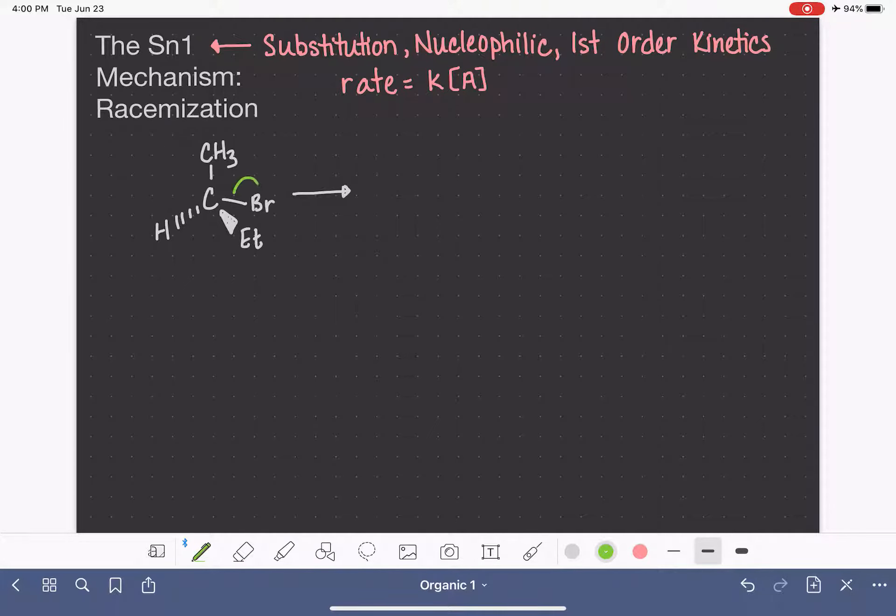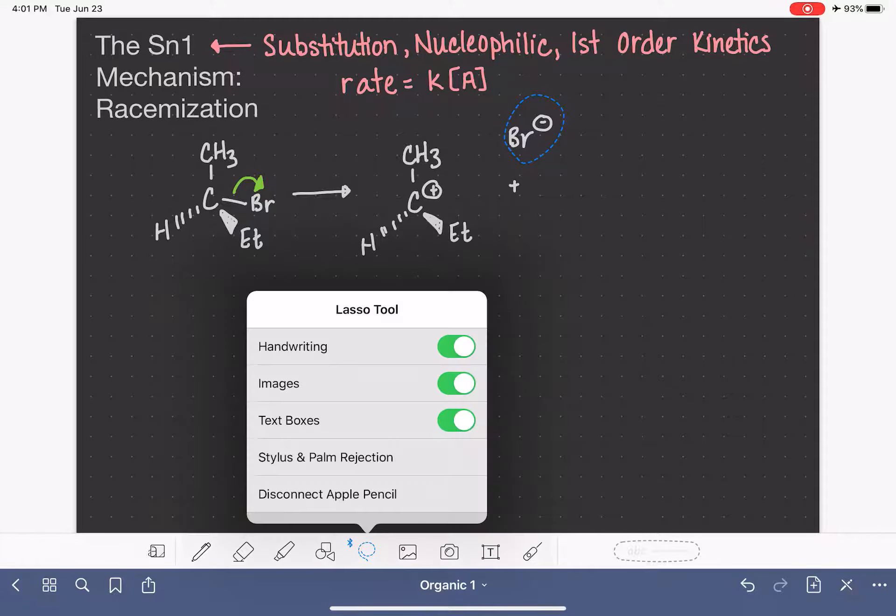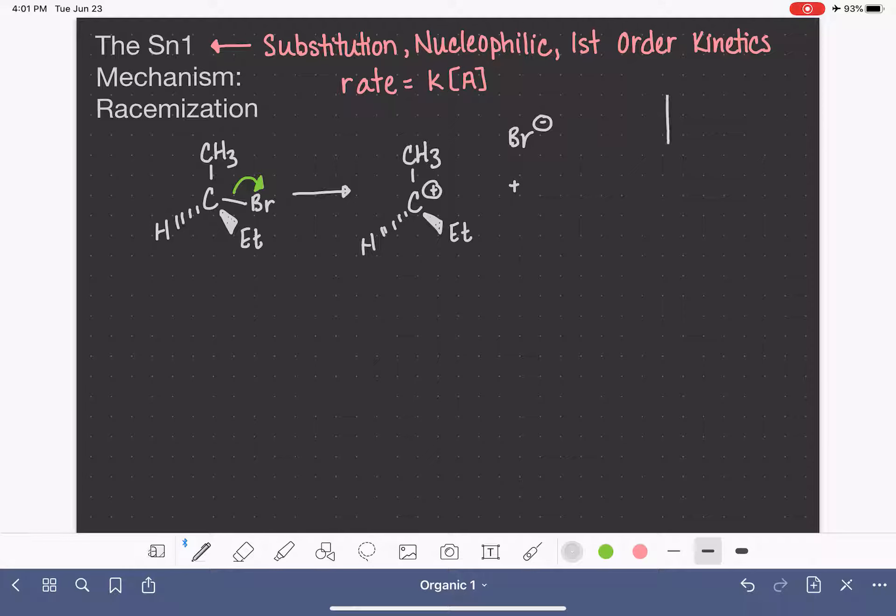So if this is a first-order SN1 reaction, then the nucleophile actually doesn't become important immediately. The very first thing that happens is that the leaving group on the molecule falls off of the molecule. And this creates a carbocation. This is an intermediate, meaning that the reaction kind of pauses at this point. So we have this carbocation, and we have the bromide ion that has fallen off of the molecule. I'm just going to move this bromide ion out of the way. The reaction just kind of pauses at this point. It doesn't stop on our energy diagram. We're right about here, but we still have another step to go.